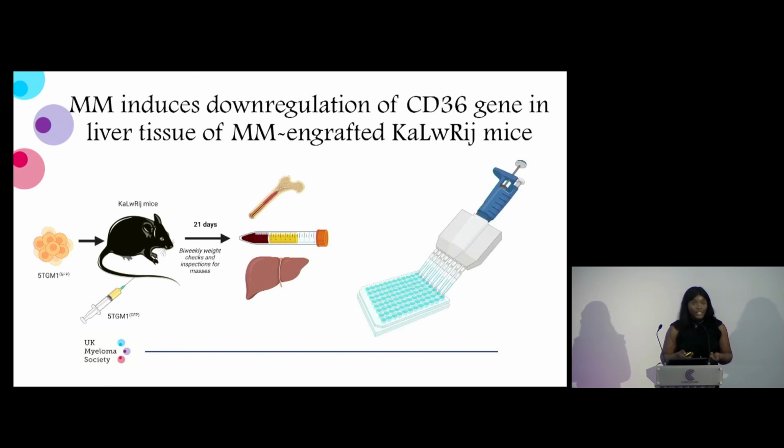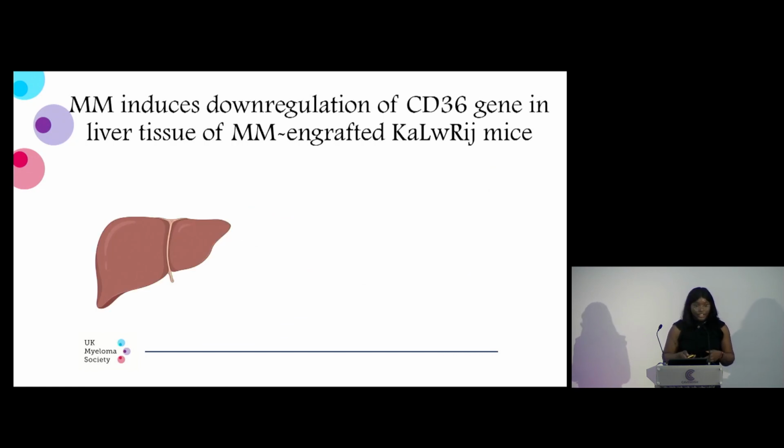And then I wanted to make sure that I had successful engraftment of these mice, and I performed a paraprotein ELISA. So with this, I measured the concentration of paraprotein in the serum of the mice, and I found that the 7 mice which had the highest level of paraprotein had a successful engraftment and became my myeloma samples, and the 7 that had the lowest level of paraprotein became my control samples.